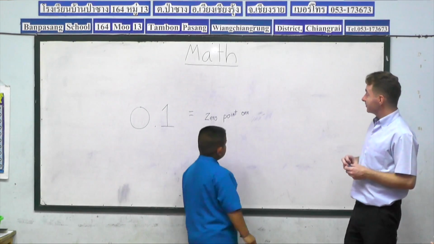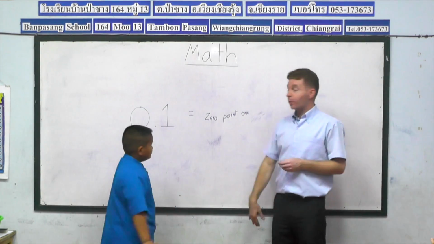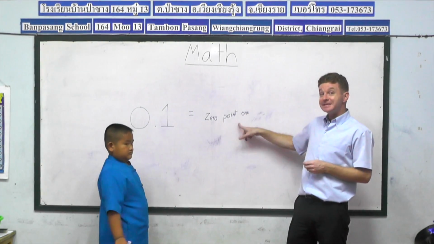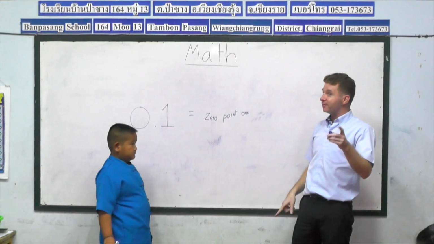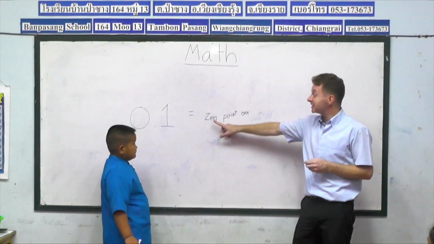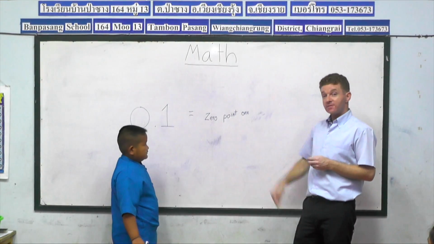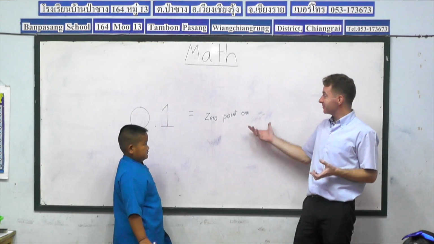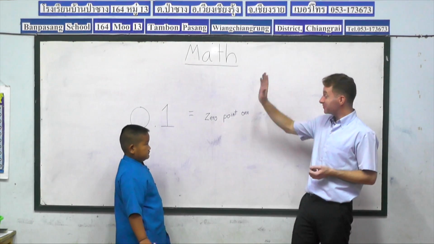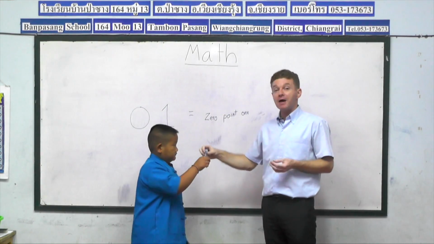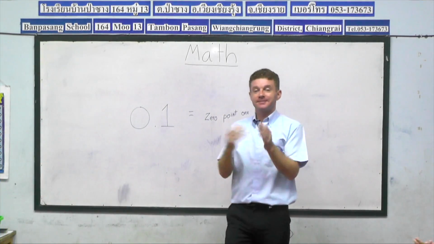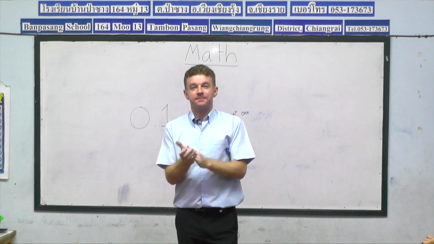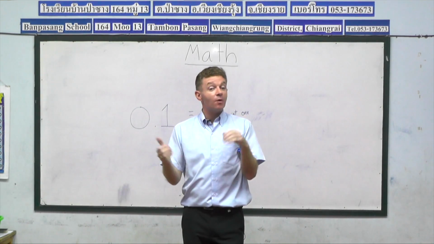Excellent, Net. Very well done. So you can see we've got 0.1 in digit form, and then as Net's shown us to do, 0.1 in word form. So can we say together 0.1? And that's how we say digits and decimals in word form. Net, that was excellent. High five and a big round of applause for Net, please, guys. And a big round of applause for everybody doing a great job.